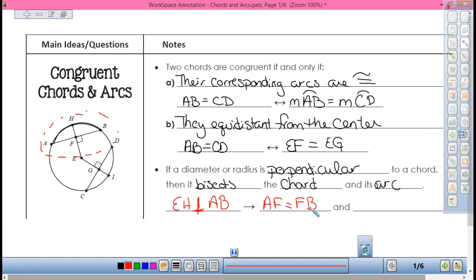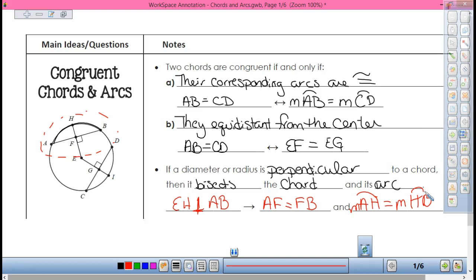It's going to bisect the arc. So if we're looking at that arc AB, and it bisects the arc, who is congruent? Arc AH, so the measure of arc AH is equal to the measure of arc HB. Yep. Remember, when we're talking arcs, you have to have that arc over the top, otherwise I'm going to think you're talking about a line. Okay, if there's nothing over it, then it's a line. You got to have the arc over it so that we know we're talking about the arc. Okay?